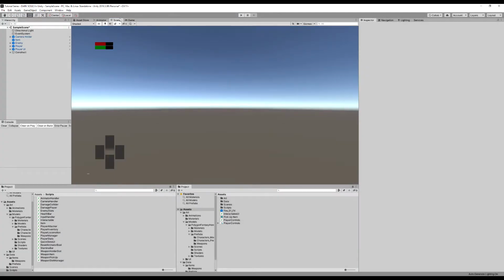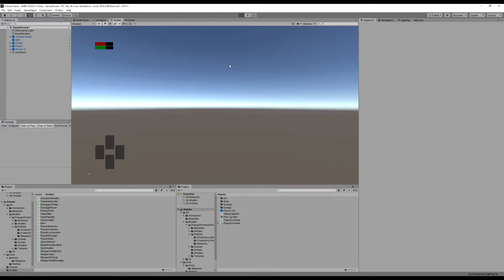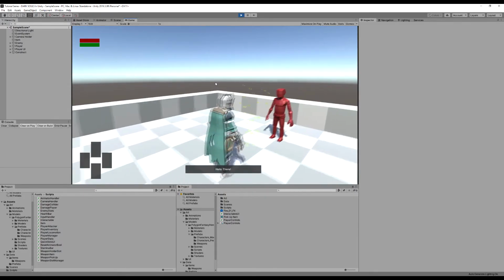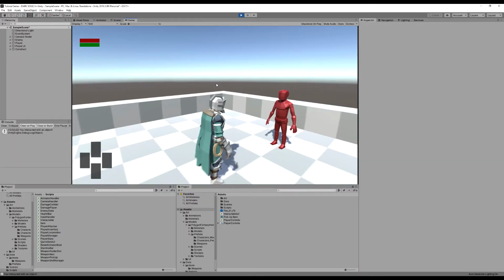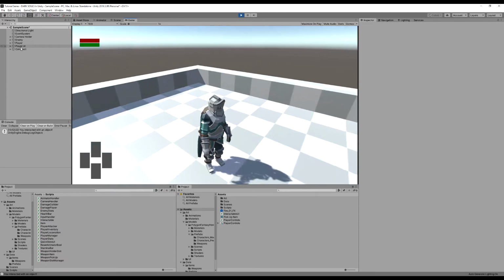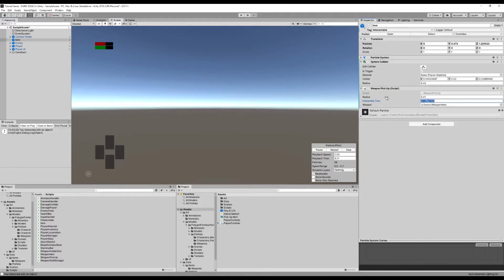So how do we get it to say the item that we picked up? If you check the interactable text here, if we change this to hello there on the item, you will see that it will display hello there. So whatever text you have on the interactable object, whether it be an item or a door or something, it will pop up on the alert. But that's not all. We need to actually make it so when you pick up this item, it recognizes it as an item and then says you picked up sword and shows a picture of a sword. So let's change this back to pick up item.